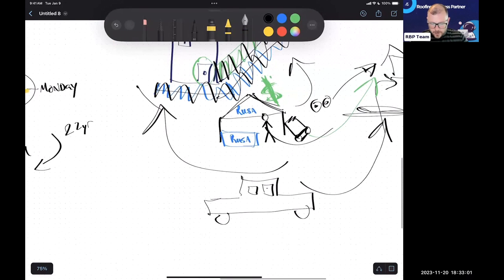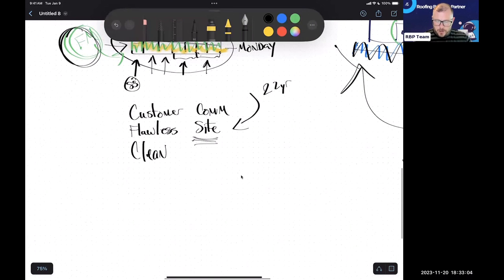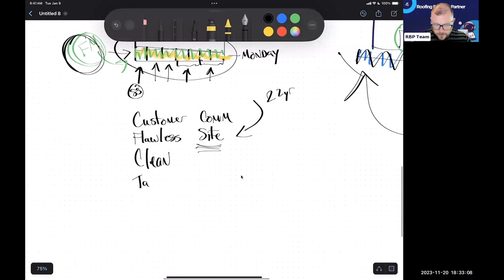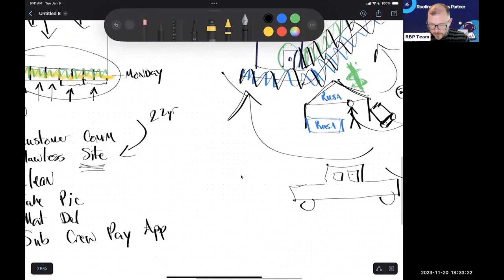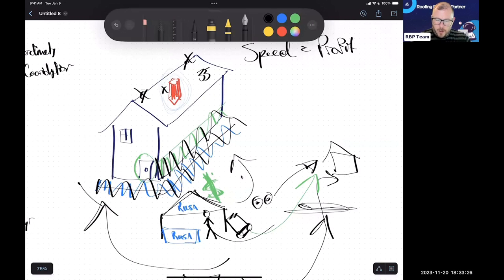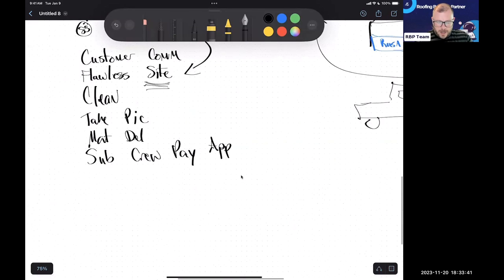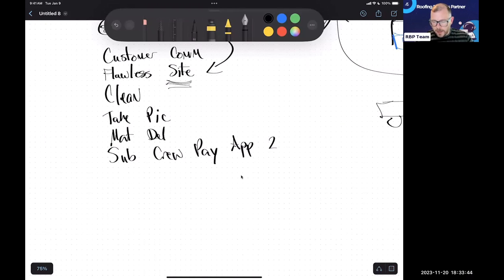So again, going back to their list of duties, it's clean job sites, flawless customer communication, right? Also taking pictures to make sure all the CompanyCam stuff is done. They're going to do the material delivery checklist. They're going to do the sub crew pay app sheet. This is where the sub crew confirms that, yes, we did 35 bundles up here, this much drip edge, one chimney, let's say two vents, or 100 feet of ridge vent or something. Whatever the crew says they did, they're going to collect that in the sub crew pay app sheet. So in the back end, we're going to get a calculation that says, yep, they should be invoicing us for $2,300. When we do the material delivery checklist, we know that the stuff that we ordered showed up.